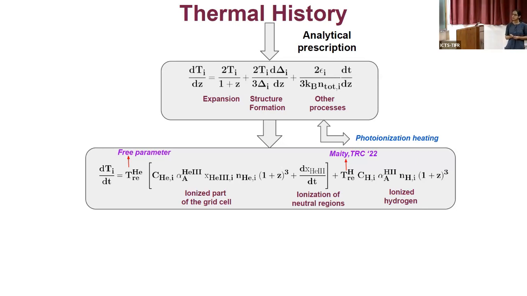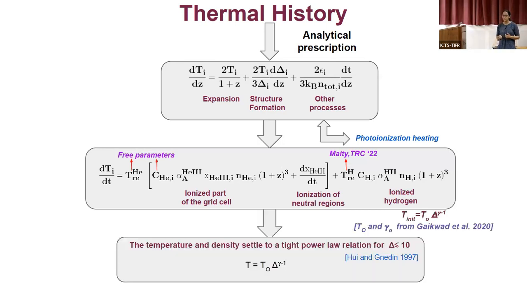And there are two other terms. One is from regions where helium-2 has already been ionized. It is similar to this hydrogen term. And another term where, when reionization is happening in the cell, at the moment dx is changing, there's an increase in temperature. This corresponds to neutral regions of the cell when they get ionized. So we took T_RE, the temperature increase per photoionization of helium. In this case, this is for hydrogen. For hydrogen, we took the constraints from Methi and Barun and Tirthankar Roy Choudhury's previous paper. And for T_RE-He, this is a free parameter.